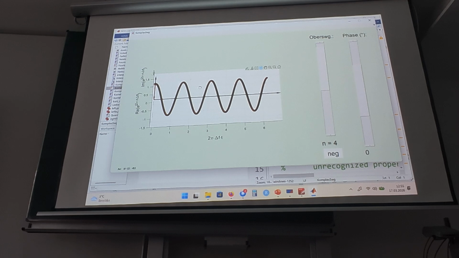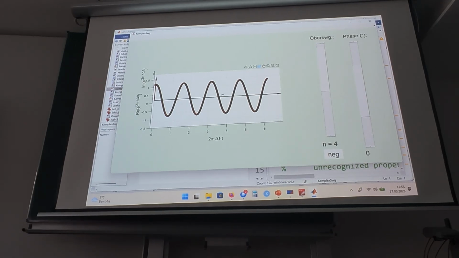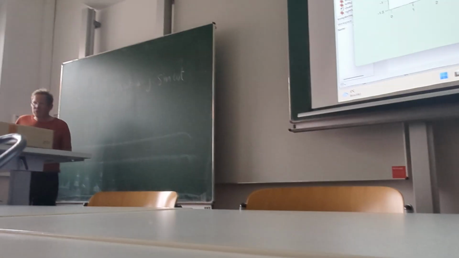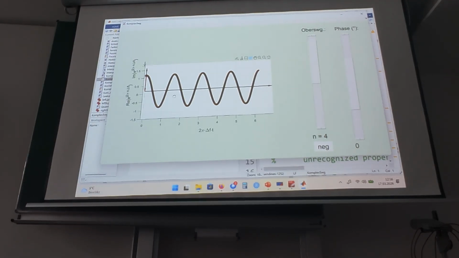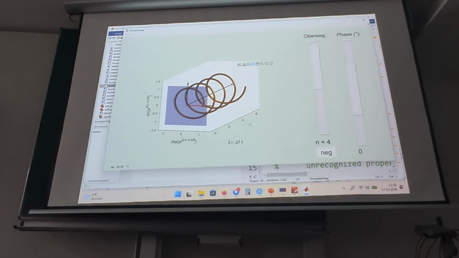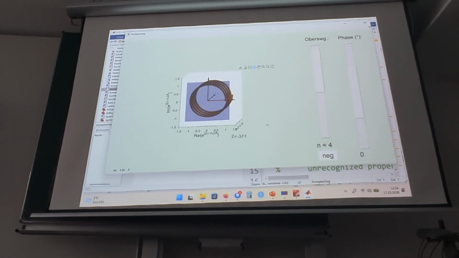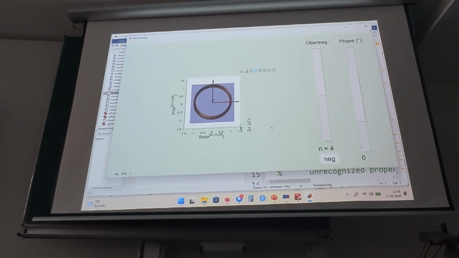So not perfectly, but we can see this is not a sine, this is a cosine. So that means for the real part, this is the real part of this oscillation, this is the cosine. And that is what is contained in such a complex oscillation. The real part becomes an imaginary part. And you can see both of them also in this direction. Then the coil looks like a circle, and we have now just normal trigonometry here inside.